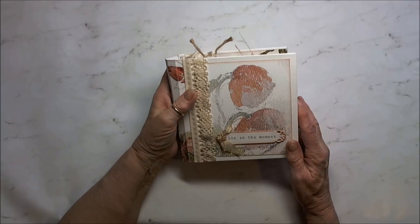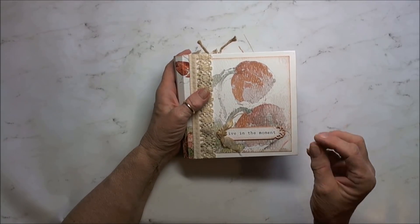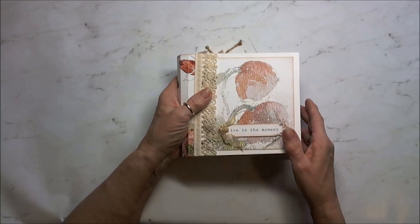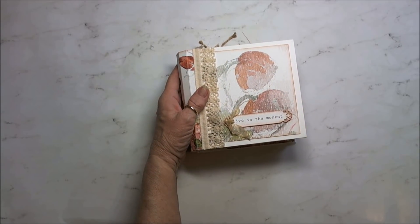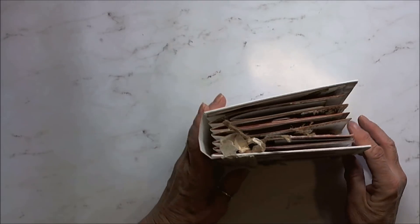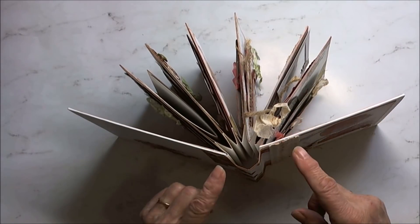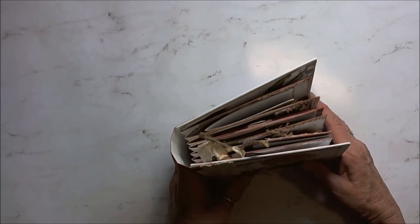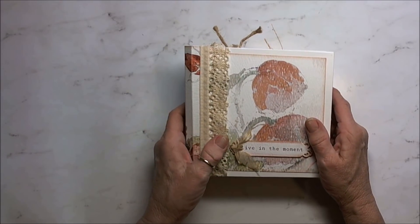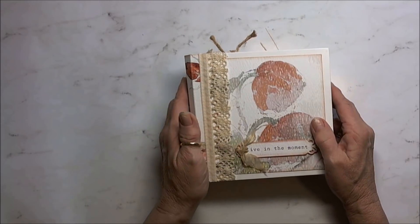Now, you can use any cardstock for the outside of your mini. You just have to make sure that it's super strong and durable — it will hold up to scoring, folding, and your hinges because that's what your base of your mini is. I'm going to bring my camera in a little closer. This is called a Loose Spine Mini, or that's what I'm calling it. I'm going to have a whole tutorial series going through how I make the whole thing, which I'll be starting shortly. It will be on my playlist on my personal YouTube channel, NWLady1949. So check back there and you can follow along and construct your own mini like this.